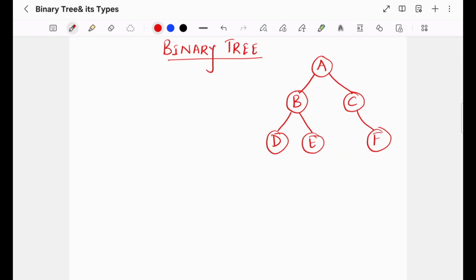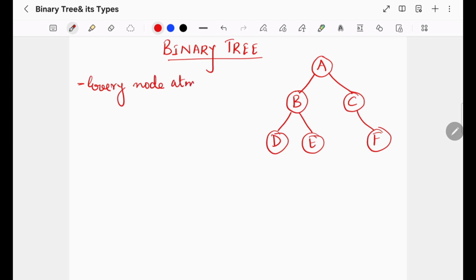Now that we have seen about the basics of a tree in my previous video, let's see what we mean by a binary tree. Binary tree is a special type of tree where every node can have at most two child nodes.